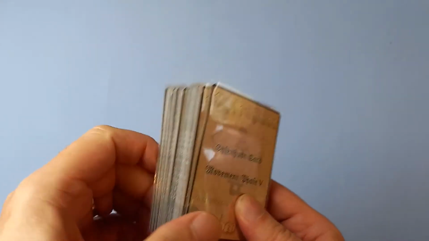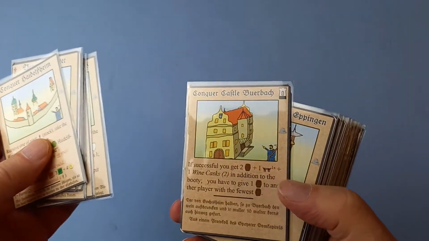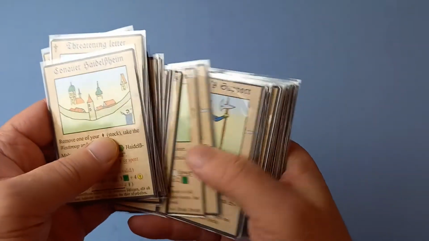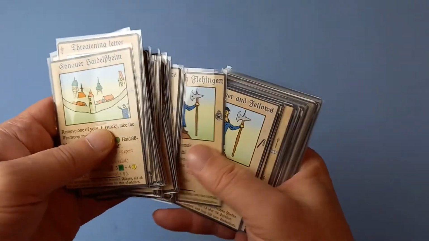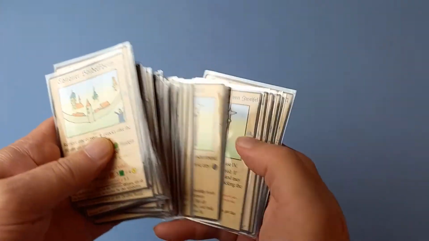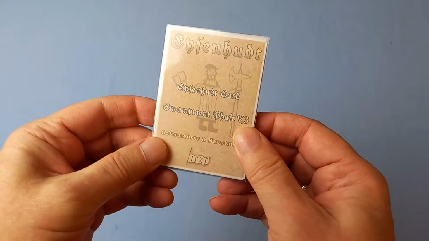And then there are the cards. This is the movement phase deck. There's quite a lot of them, as you can see. Colourful. A lot with that chap on them. There we are. So that's the movement phase deck. Then there's a smaller encampment phase deck.